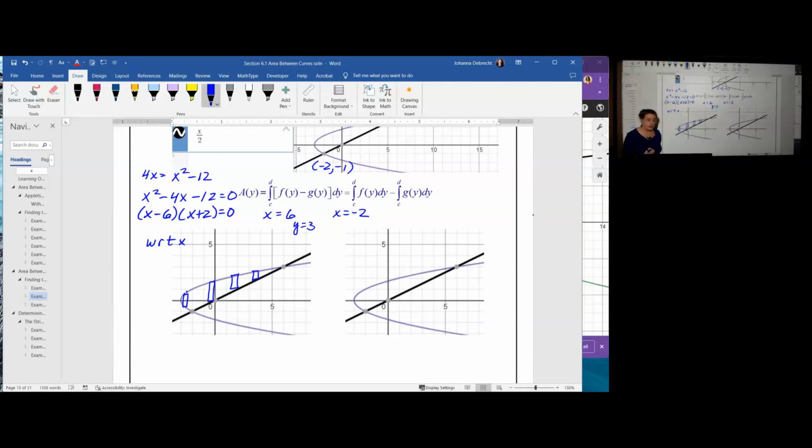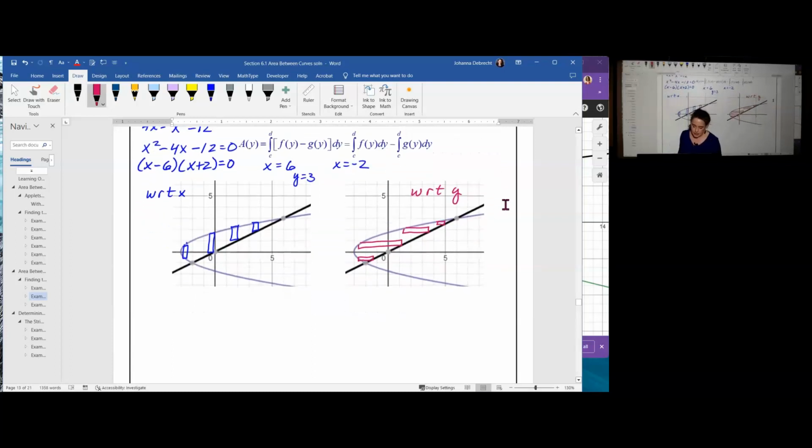And I would have to write the equation of the parabola, which would give me a square root, which would make it more difficult. If I do left-right, and I instead integrate with respect to y, then I draw the strips horizontally so that the differential is the narrow end dy. In this case, from the bottom of the region to the top, I always have the right opening parabola on the left and the line on the right. You can tell by which end of the horizontal strip touches which graph.